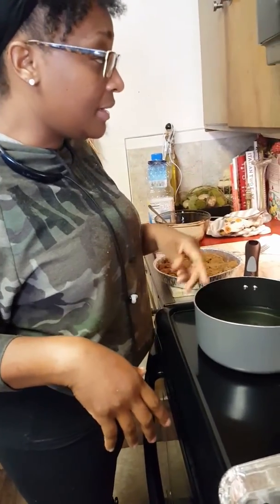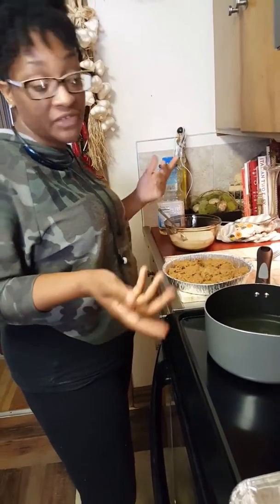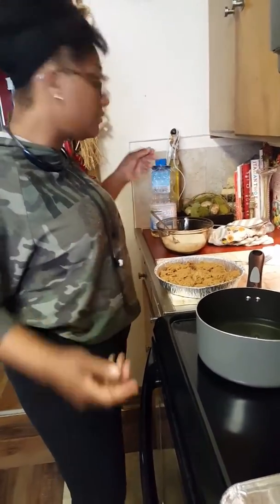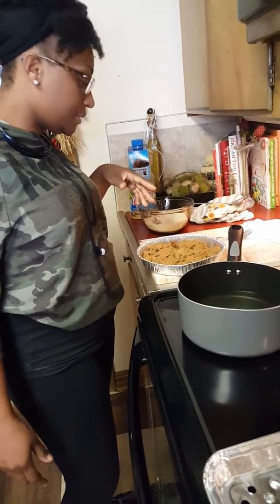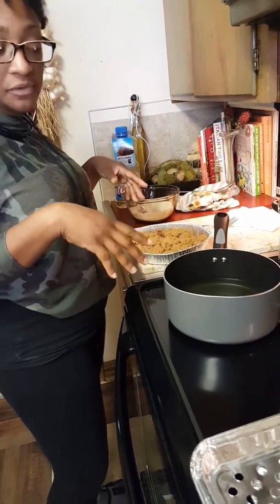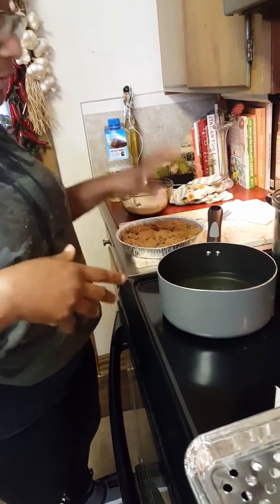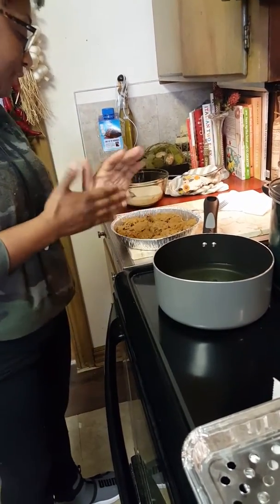And so now I'm just heating up some oil. For me, I use a vegetable oil or canola. I still use it because I like the high heat oils. This is a pure vegetable oil that we're gonna use, and you know how you can tell if your oil is hot. You can put a little flour in there, or you can do water. I would prefer the water method.